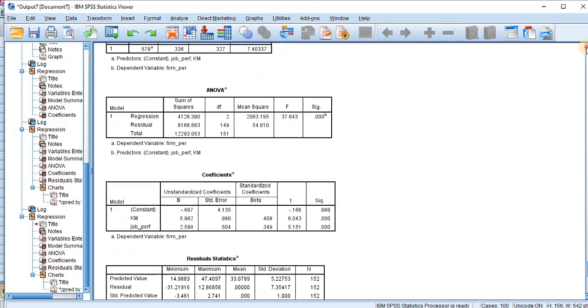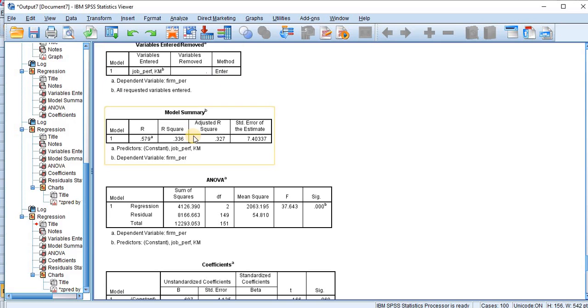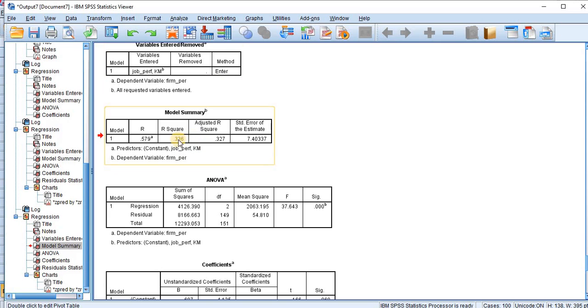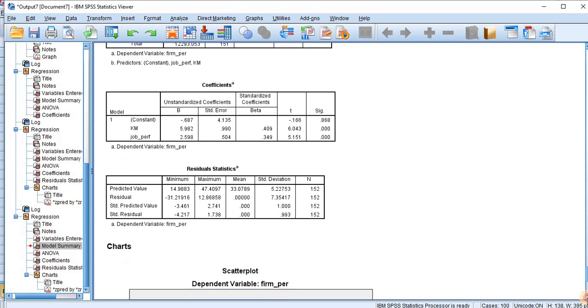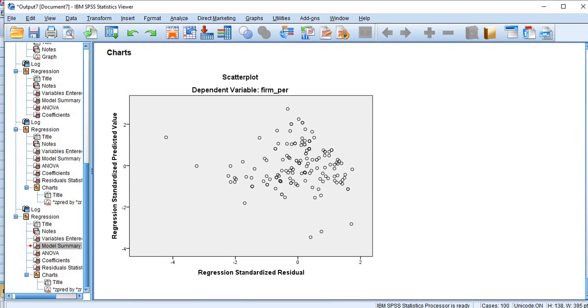Okay, and if we take a look at the model summary, this now tells us that our adjusted R square is 0.32. These two variables combined explain 32.7% variation in the dependent variable, which in this case is firm innovative performance. So the rest of the tables can be interpreted the same way. Okay, so this is our regression analysis.